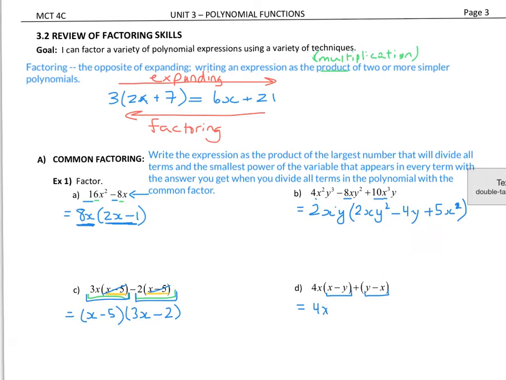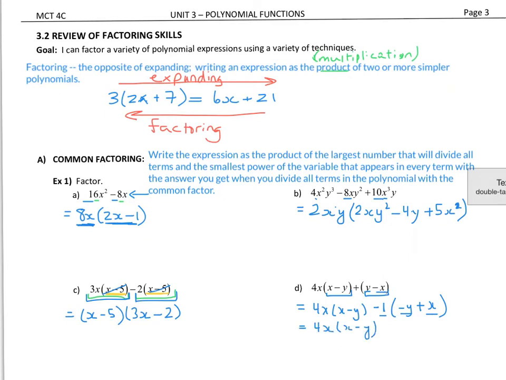I'm going to leave the first term as it is. I'm going to common factor -1 out, so it's plus -1 or just subtract 1 of that bracket here. So we've got a negative y now, and then a plus x. So if I take a y, divide by -1, I get negative y, and then a minus x divided by -1, I get a plus x there. Now the reason I'm doing that is so that those brackets are identical now.